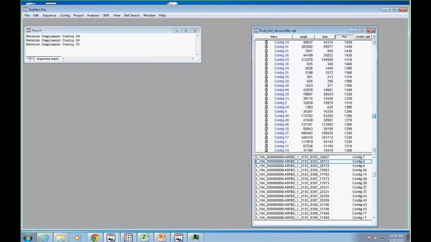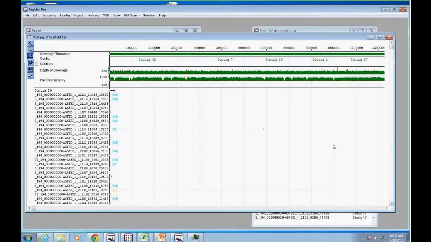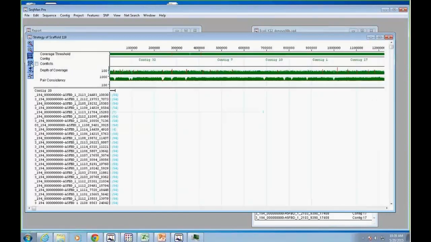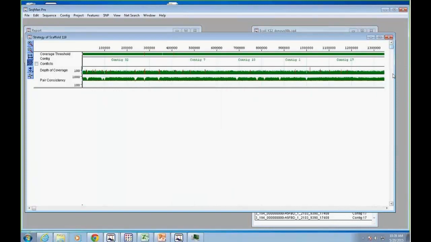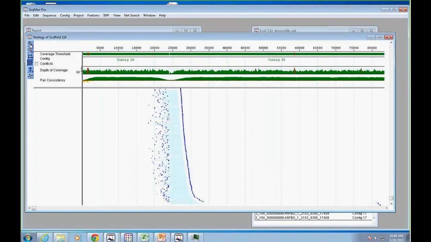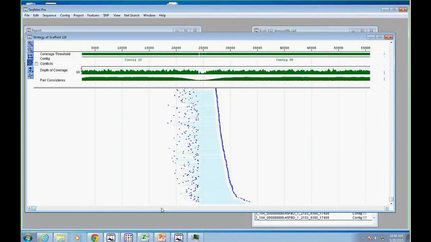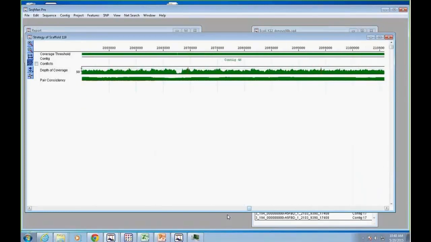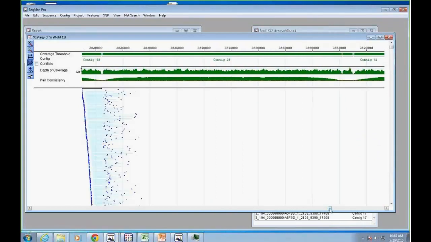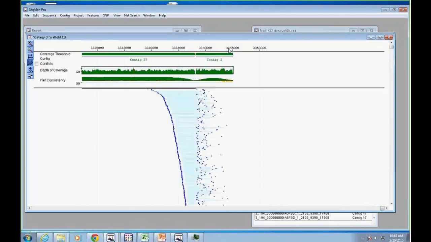And you can see if I double-click on the scaffold, it will open that entire scaffold now in the strategy view. And I can look at these blue pairs as well. The blue pairs show me all the mate pairs that were used to create the scaffold. And you can see between contig 20 and 50, all this mate pair data supports that ordering. I'm just moving to the right here to see how big the scaffold is. Oh, we're not quite at E. coli length, we're at 3.34.